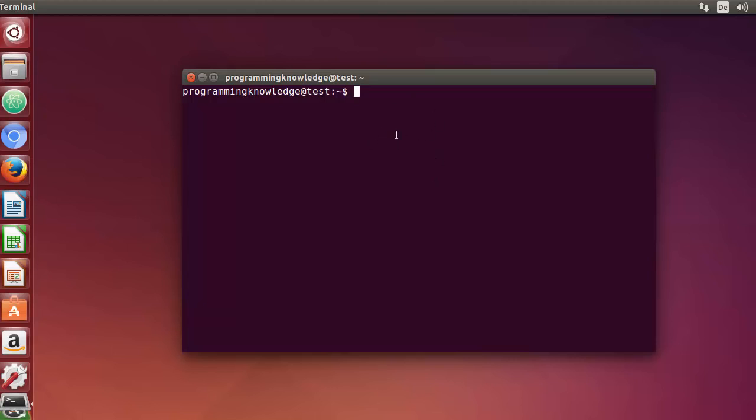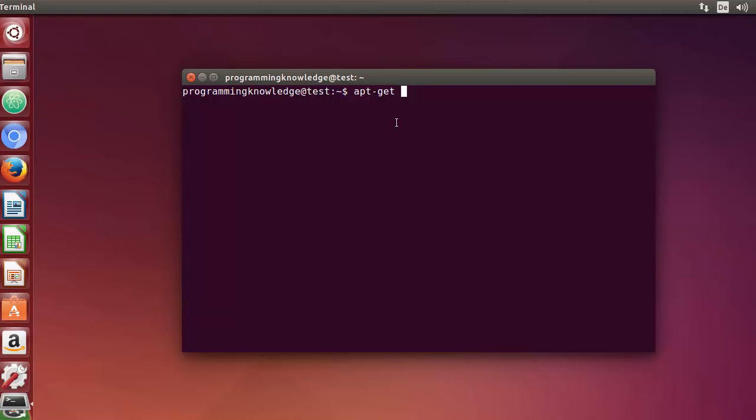So as you all know that Ubuntu is a Debian based operating system, and in most of the Debian based operating systems you can use apt-get command to do most of the things related with installing packages or removing packages or updating the package manager which are there on your system, right?